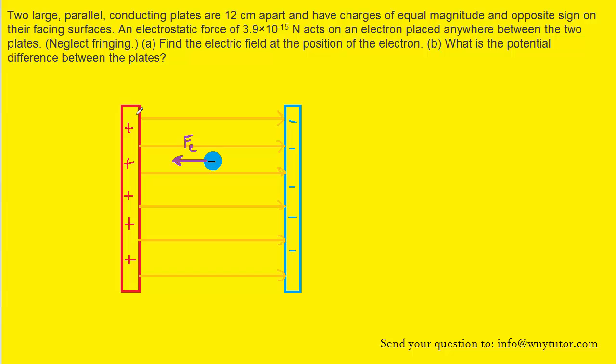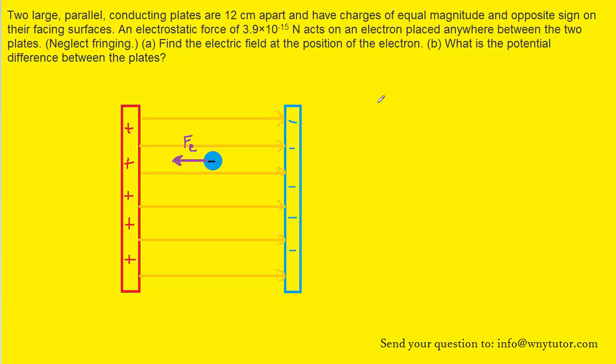So we have drawn a plate that has a positive charge and then another plate that is parallel to it with a negative charge. And it turns out that in that scenario there are electric field lines that point from the positive plate to the negative plate. Those are shown by these orange colored lines. And then when you put an electron between the plates, it's going to experience an electrostatic force that we have labeled Fe.